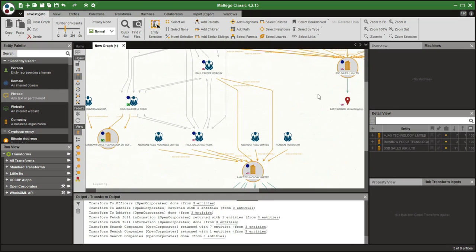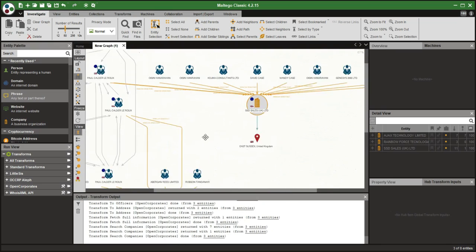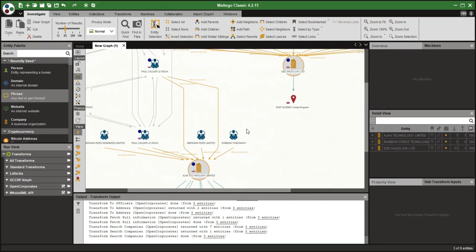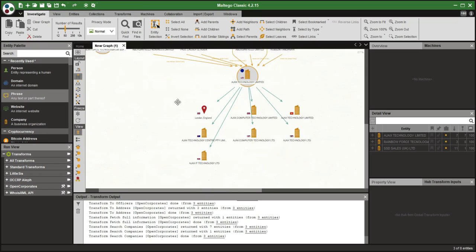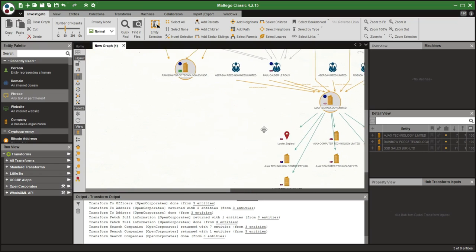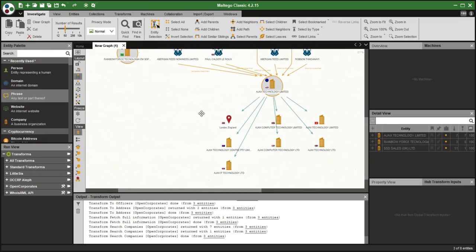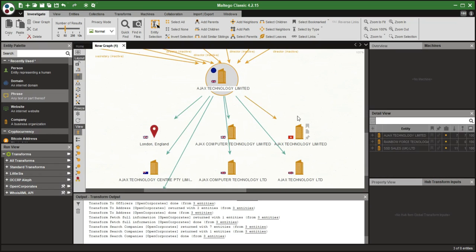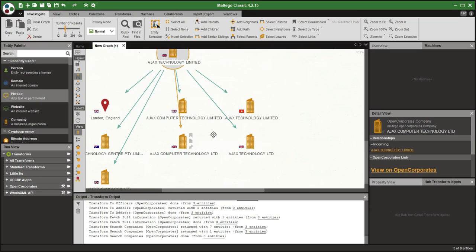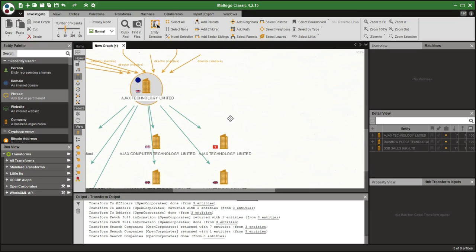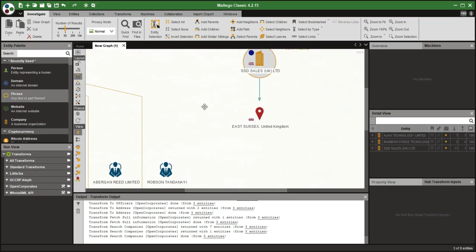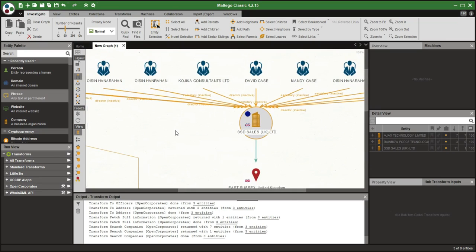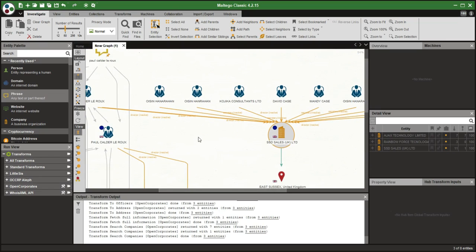And there we go. We've got some really interesting information. This graph, this result graph, is also in your guide if you want to have a look at it and take a deeper and longer time to analyze it. And here, for instance, Ajax Technology, it will refer back to similar named companies. There's one in China. That may not be what we're looking for, but this is where your pivoting comes in, and your other information gathering will come in your analysis.